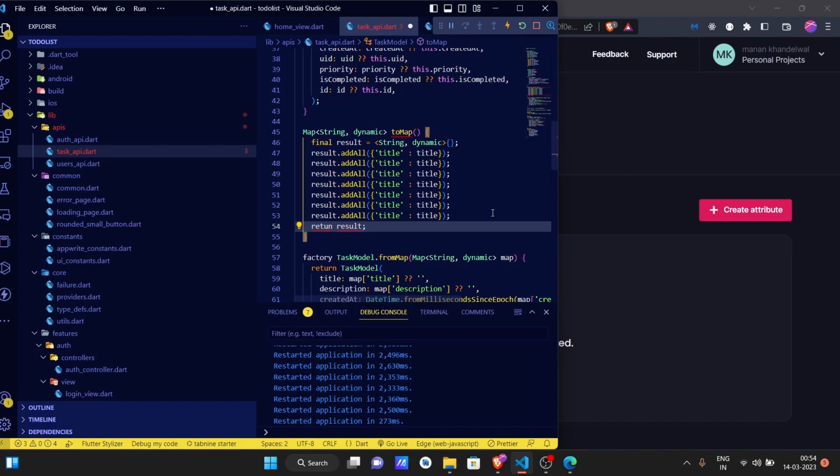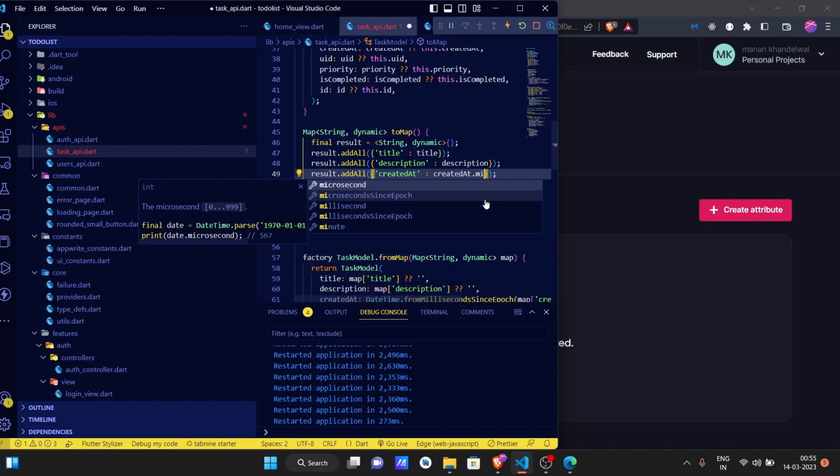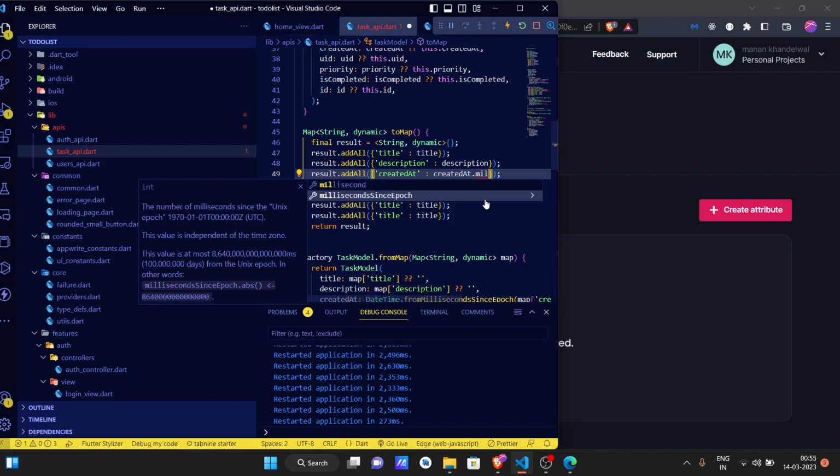Yeah, spelling mistake. Now change it to description, description. That's the spelling of description. Yeah. Now created at is going to be created at dot, we are going to change it to milliseconds.